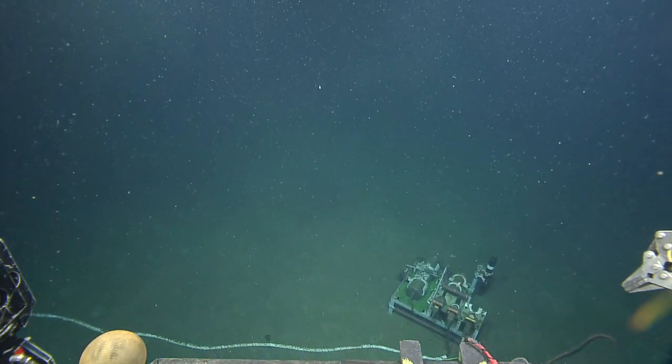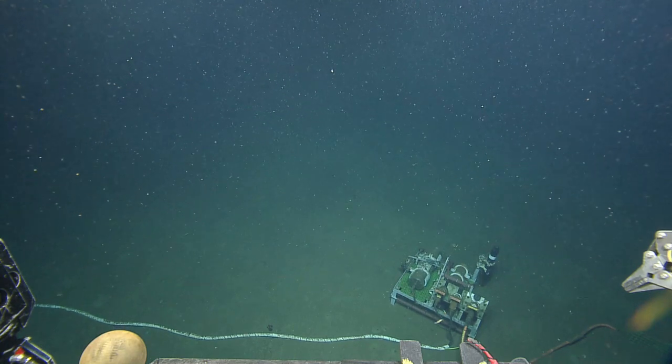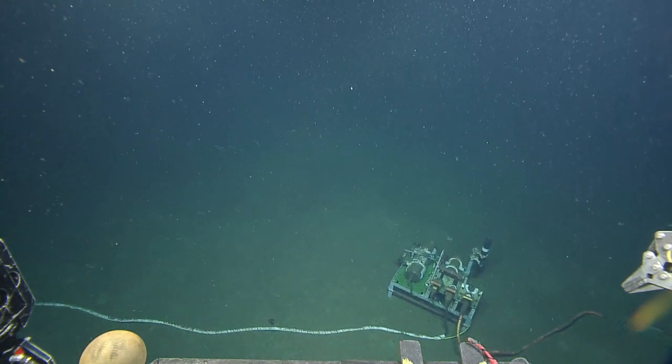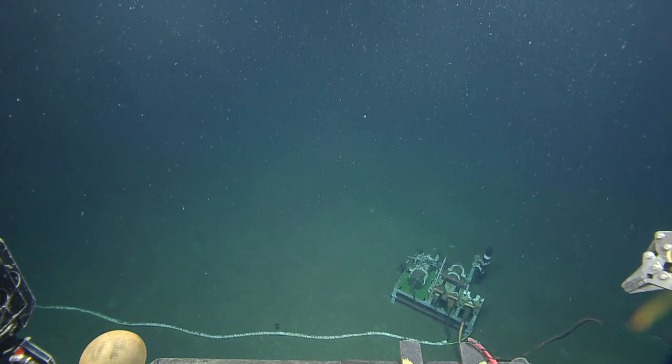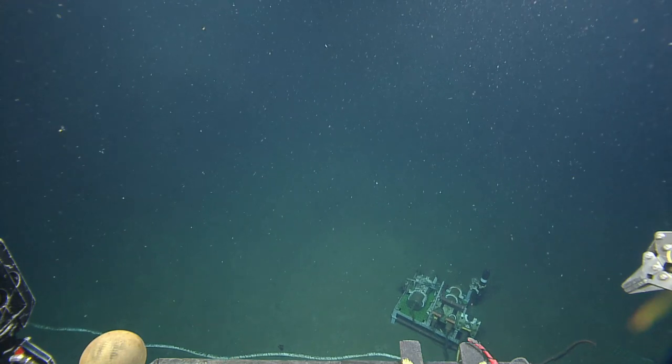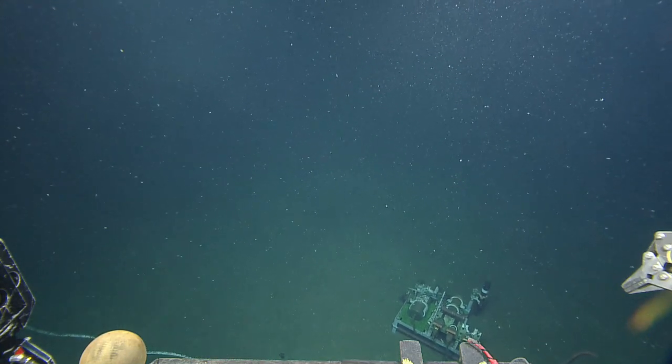Say again, what is this cable connecting? Pardon? Where is the cable running from and to, those 20 meters? To the broadband seismometer, to the auxiliary platform, in between those two. So this is actually a good shot. Jake, do you mind going a little lower down? And I'll just show you what we're going to do here.